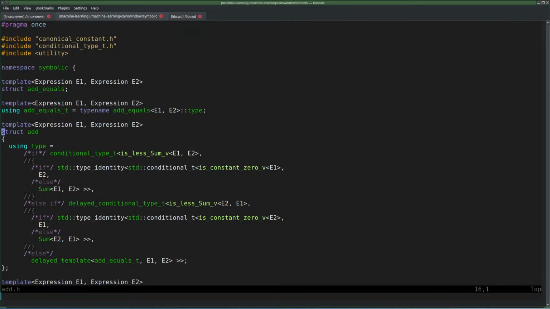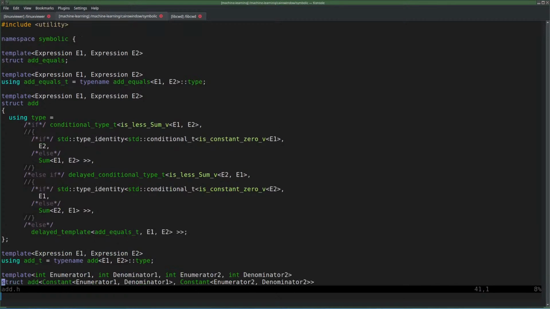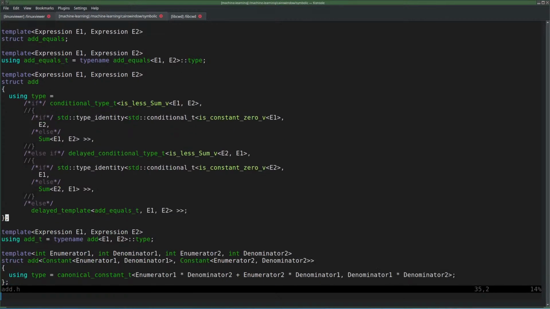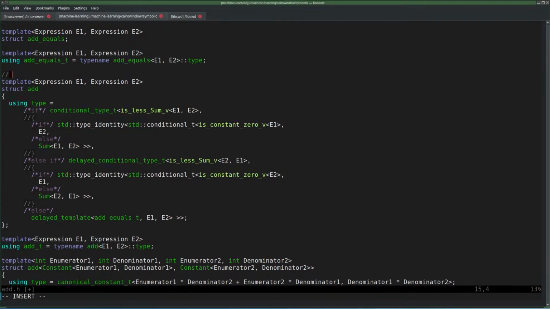Okay, so now I'm having an add which is just the struct, but this one is for the case where neither is a sum. Maybe I should add a comment. This default is for when E1 or E2 is a sum.